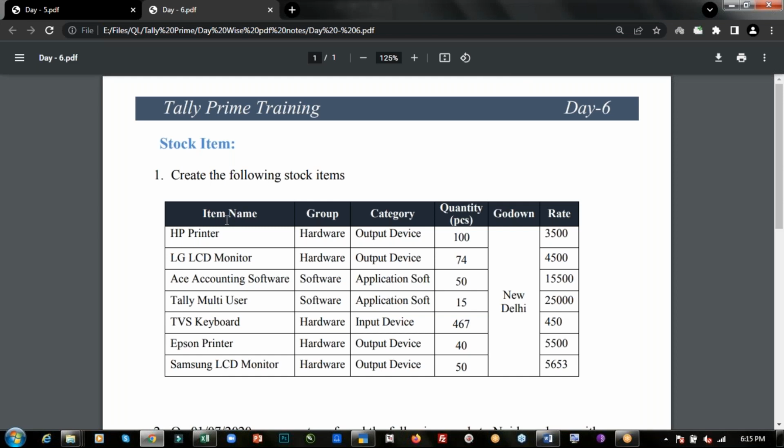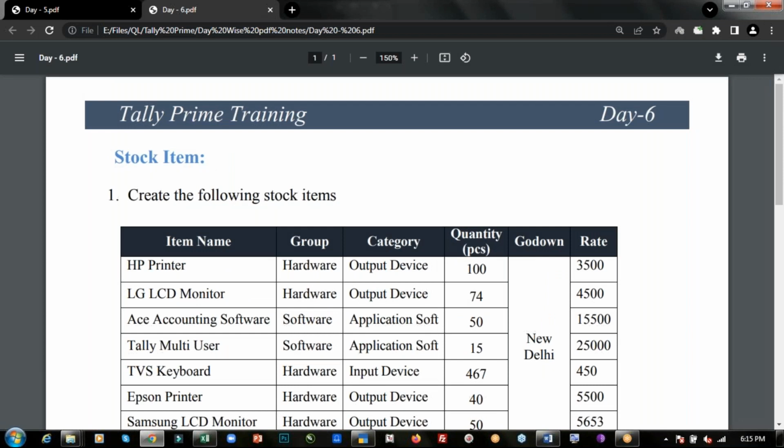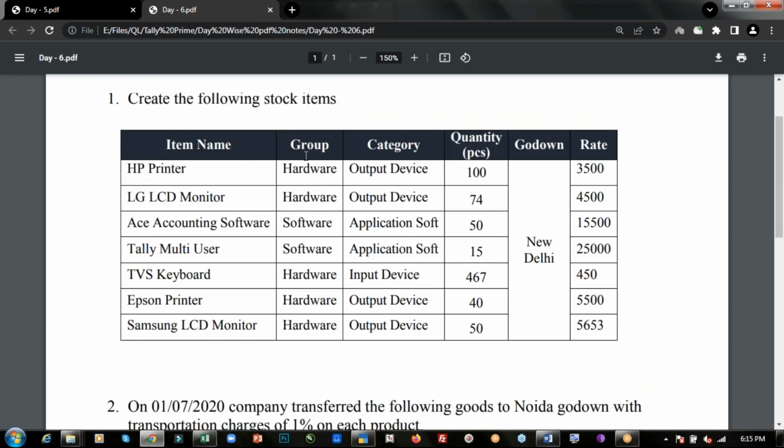You can see the item name is given here. The group of the stock item is provided here. The category is given. Quantity is available here.